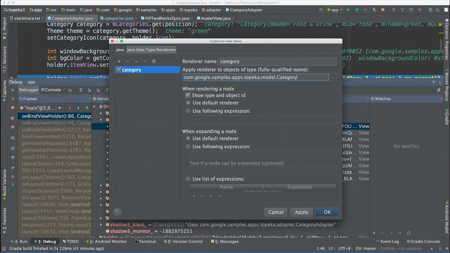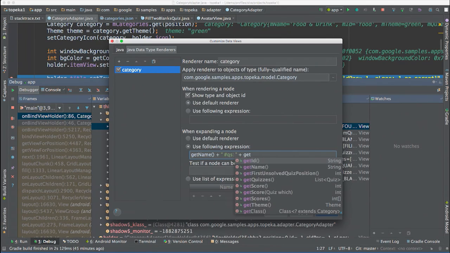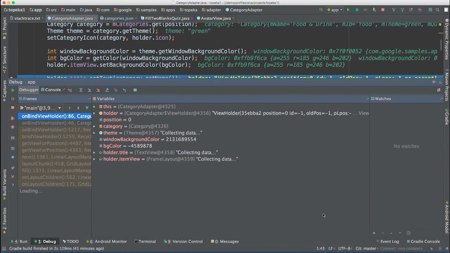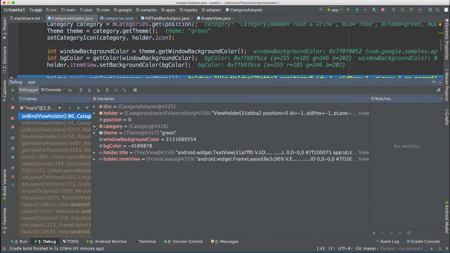And then instead of using the default renderer, I just want to show the name, or the name plus, since this is a quiz app, the number of questions, which would be getQuizzes().size(). So I do this, and now you'll see that each category gets, hold on.